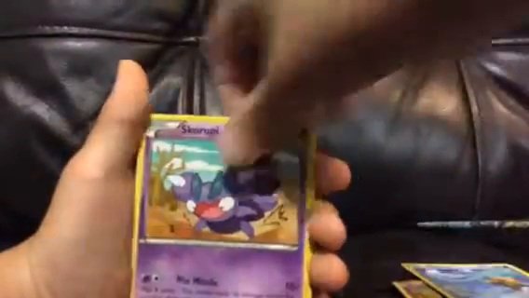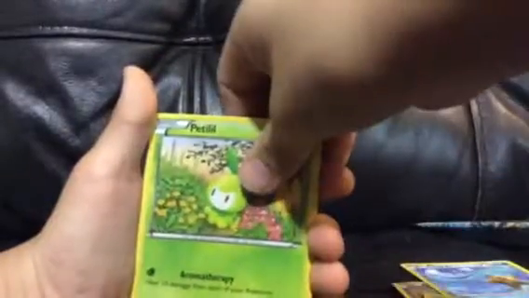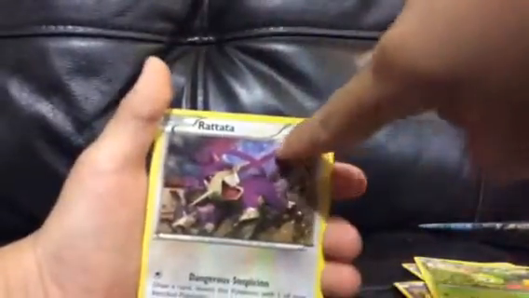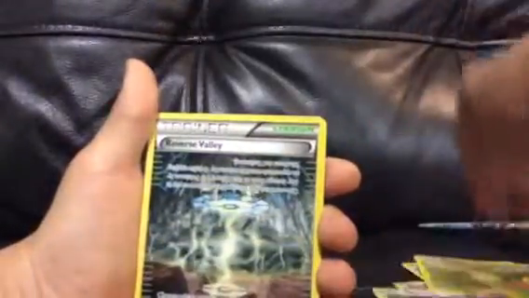Okay. Scraggy, Stunky. Just kidding. Staryu in the water, Scorbunny. Wow, you're opening your mouth. Petilil. Rattata. Oh my. Okay, that's like the strangest thing. I see a portal right there. They're all like running. Ah, we gotta get out of our town, people. Oh my gosh, Reverse Valley.